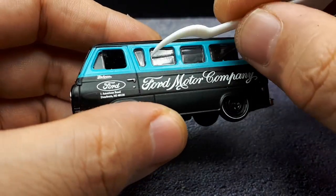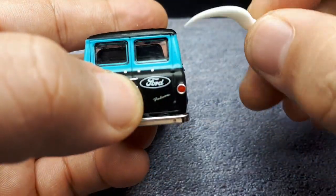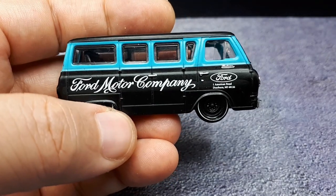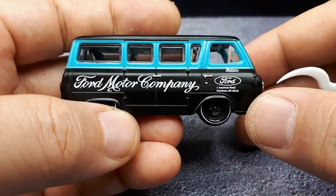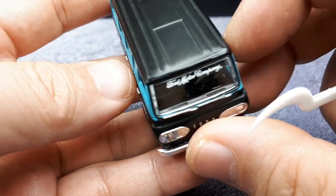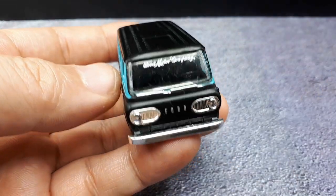Yeah, I guess it's not the greatest separation, the blue and black. See, a little black is running off there. But I guess it's alright. A little's missing there. Yeah, let's just say it's not the best effort, but I guess for the price, it's acceptable.